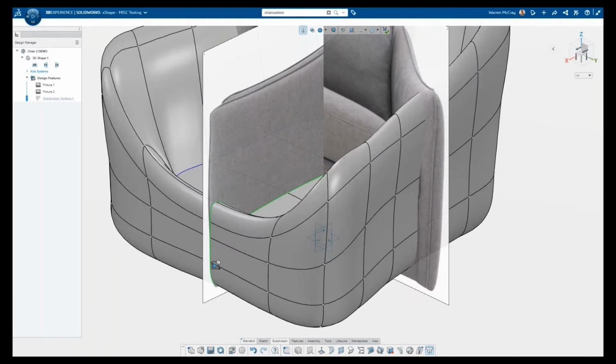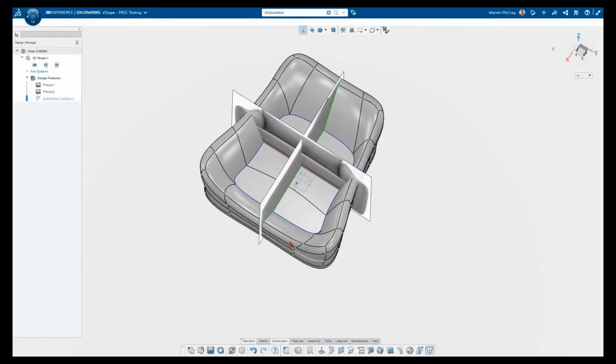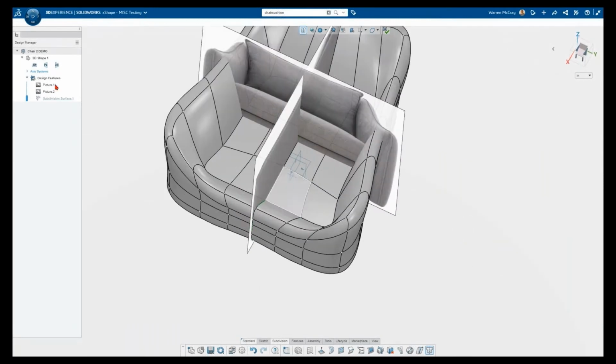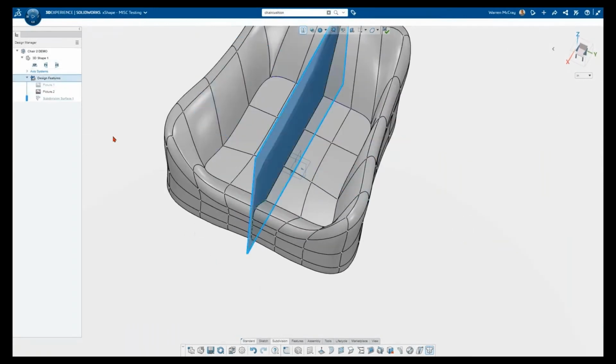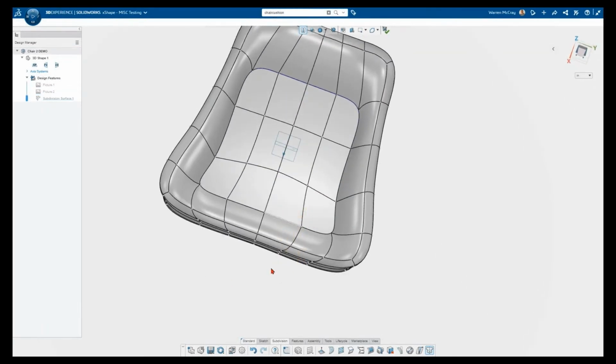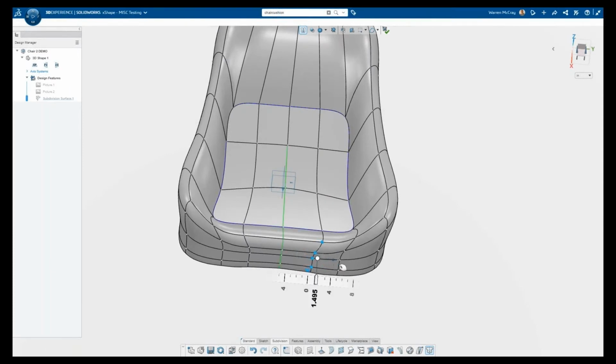So what I'm going to do is add an insert loop. If you pick an edge, it creates a loop perpendicular to that edge and allows me to adjust the location, and then I can subdivide it. That gives me a little bit more freedom to drag and move the points separately. And I can create the right side and create a flatness in the front. That's what I'm trying to do here.